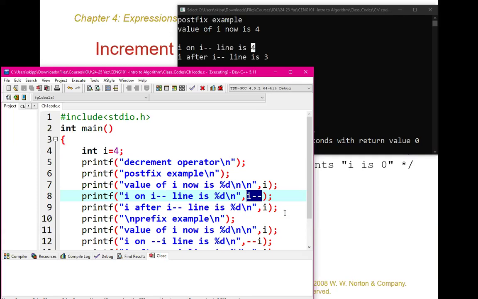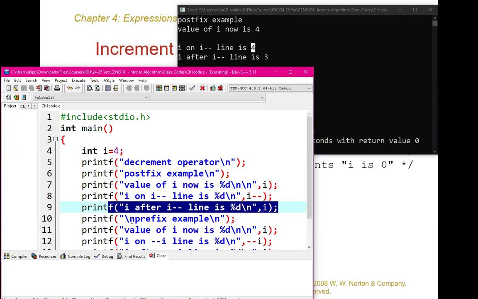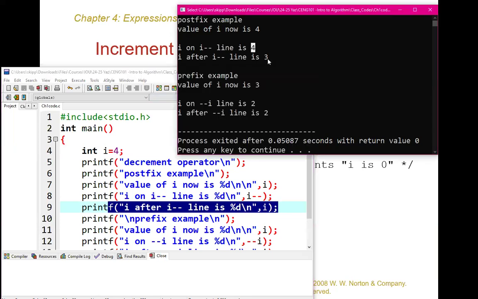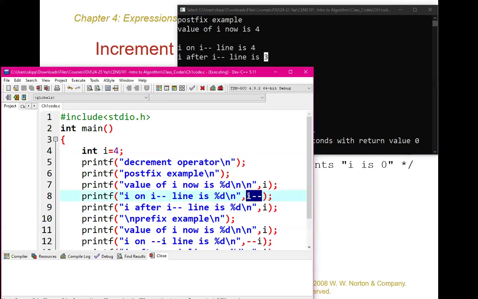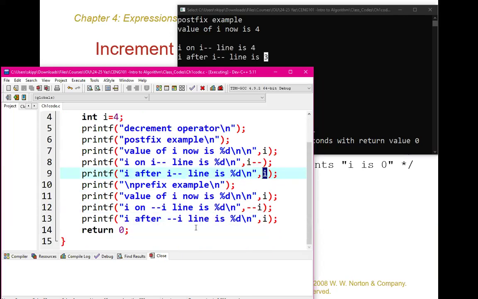But after that line, when you move to line 9, then you have the new value, and that is 3. So what happened in line 8, we can just see it now in line 9, because it did not completely happen in line 8. It did the subtraction by taking the instruction in line 8, but it did not change I in line 8. But here, it has changed I. So let's move to the next part.